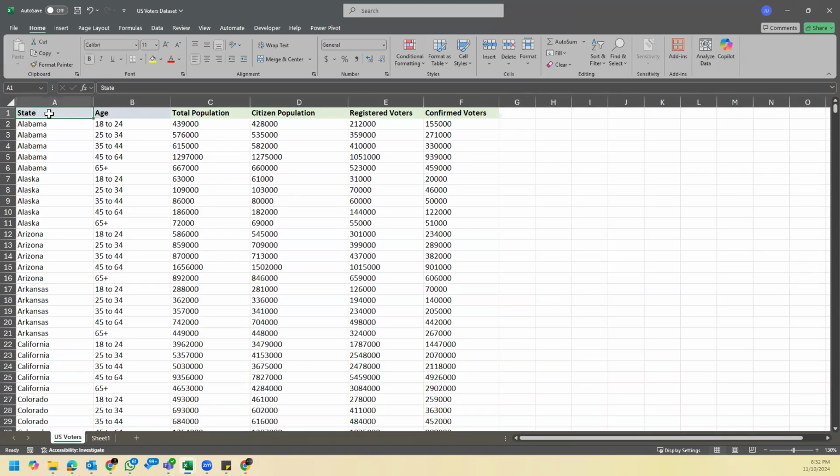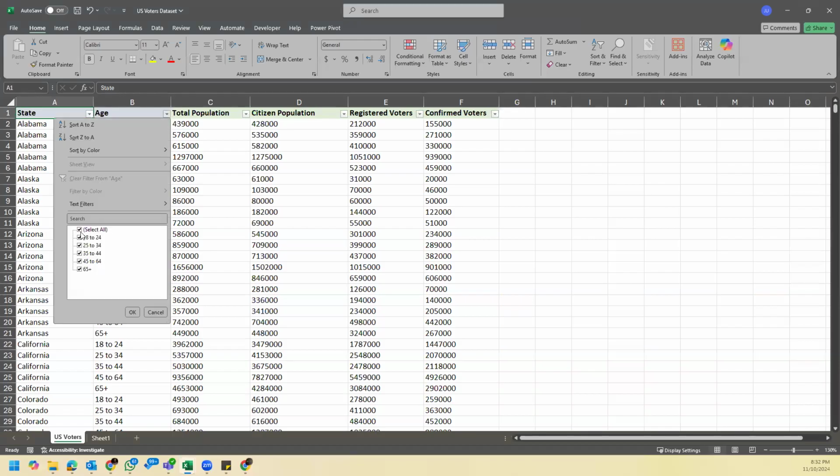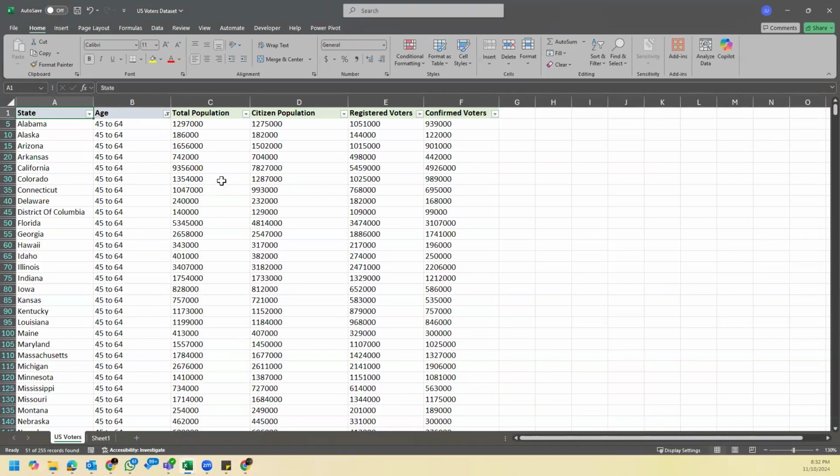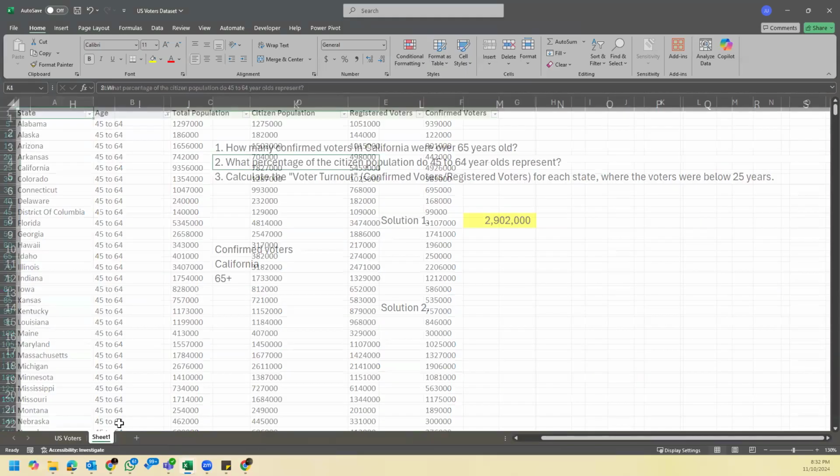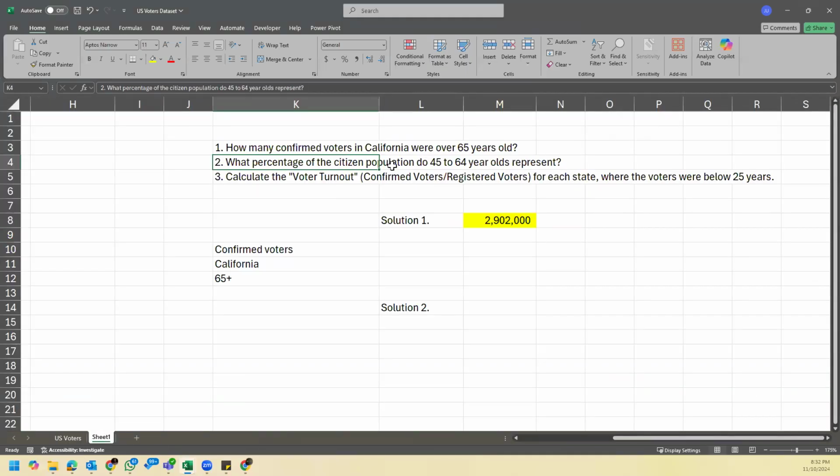Okay, I should add a filter. Yes, add a filter, then filter under age, 45 to 64. That's the only one you're leaving. What percentage of the citizen population do 45 to 64-year-olds represent?